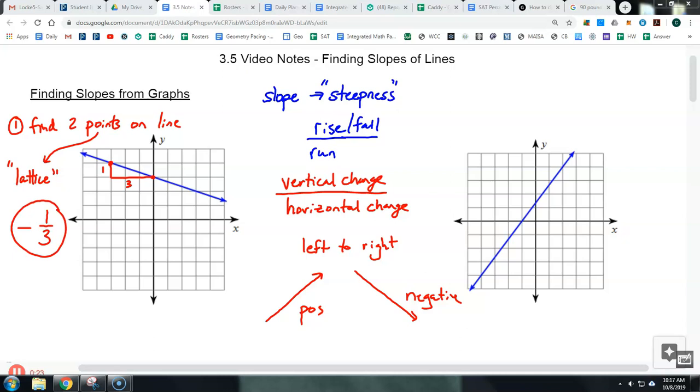So moving over here to the next example, finding 2 lattice points. The first one my eye saw was right here. Moving up, moving up, moving up. It looks like right here would be the next one. And I already know this one's going to be positive because it's increasing from left to right. And it goes up 1, 2, 3, 4 blocks up, 3 to the right. So this line has a slope of 4/3. Now, usually we define slope as the letter m. That's how we express it. So sometimes you might see that m equals 4/3. m is just the lowercase letter that we often use for slope.